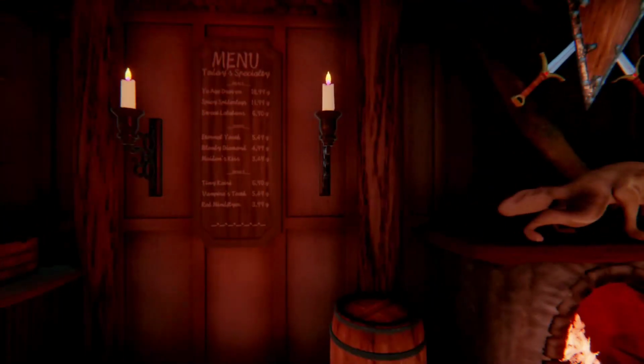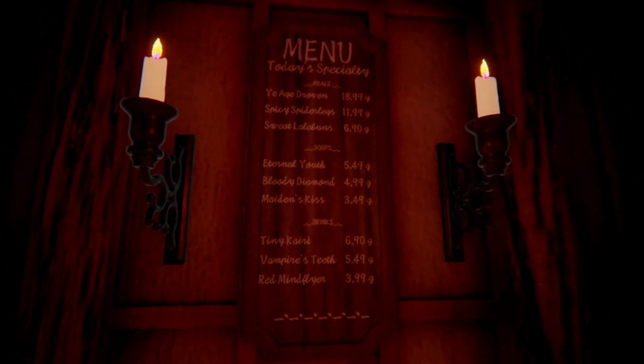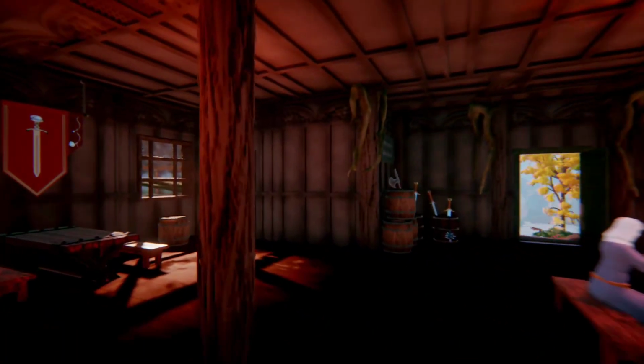I also made a menu. So if you want to order something, you can see what you like. I have meals, soups, and drinks. So this is basically today's specialty. If you would like to order something, you can go for meal, soup, and drinks, whatever you want. So I made a little menu on this as well, and you can just look around and see what you want to order.